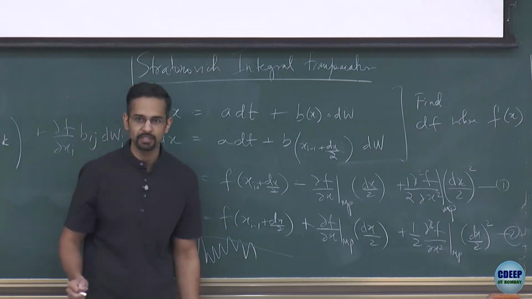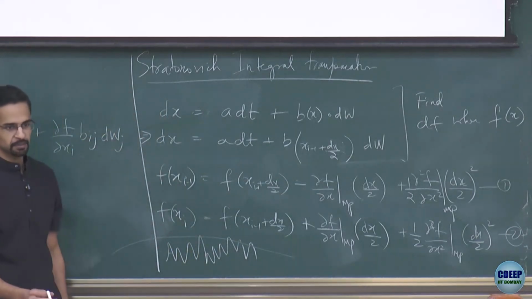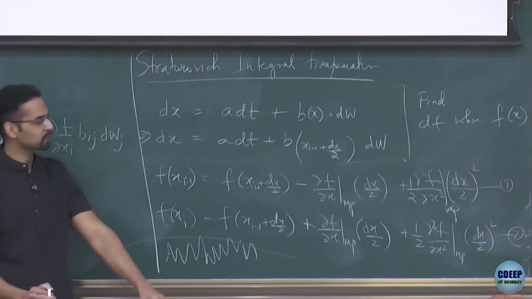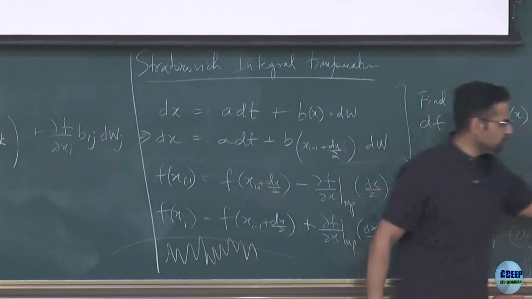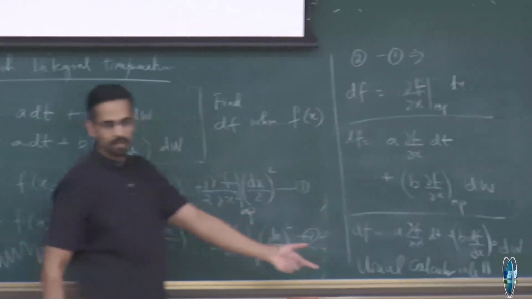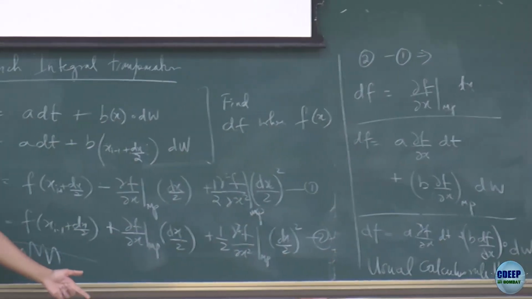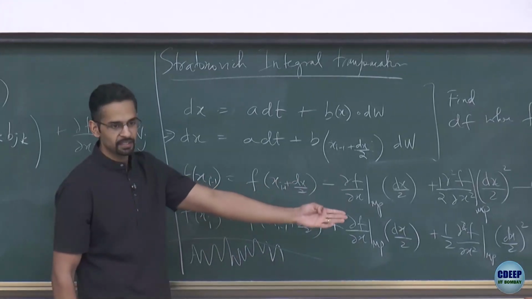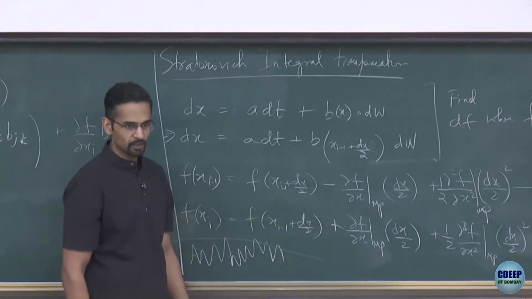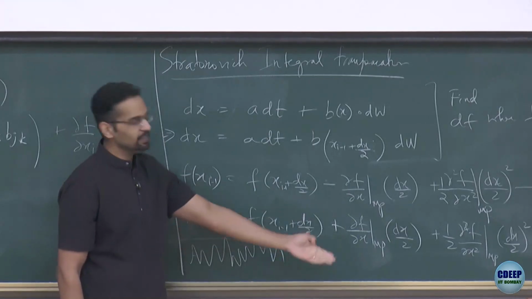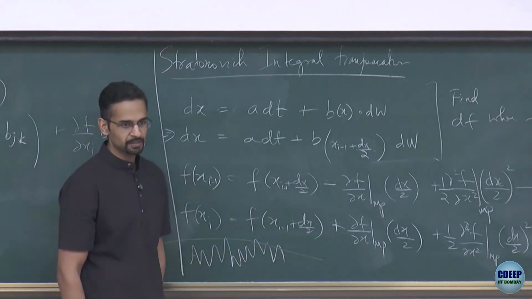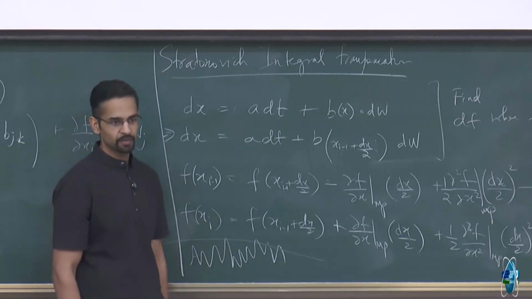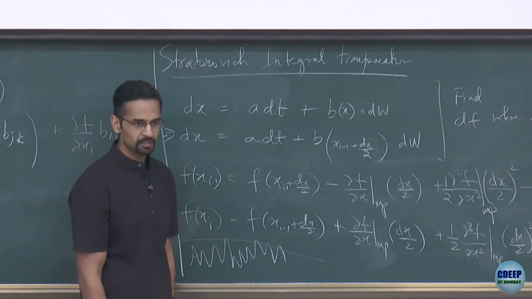Okay, so just on this heuristic idea, when you model physical systems and you replace some fluctuating process with the Wiener process, we will put in Stratonovich because that will give us the same calculus rules. Okay, but when it comes to numerically simulating or deriving analytical results, we can't do that with Stratonovich. Then I need to come to Ito. Because remember, only in the Ito case, I have the Ito mnemonic. I can directly derive results for f and so on.